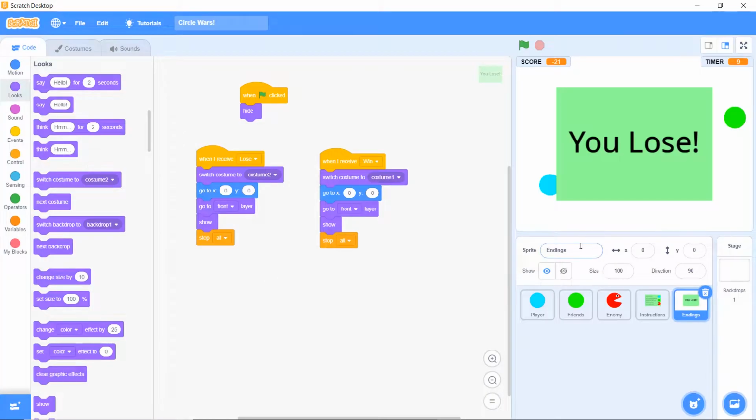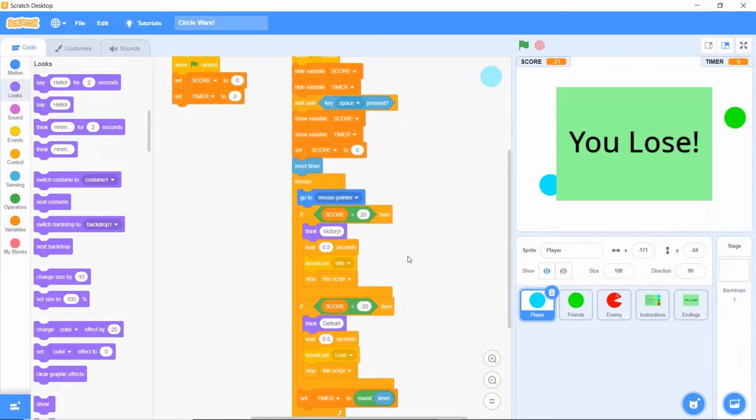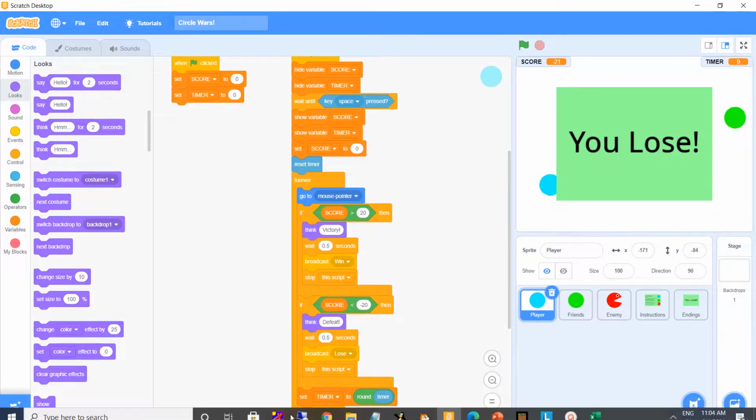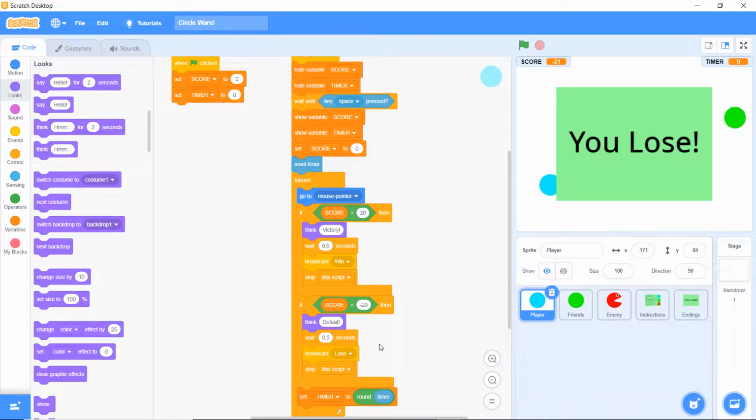Okay, there are quite a lot of hacks and tweaks, and the first one is to round the timer, which I have done already. Since I've already told you there are decimals and we don't want the decimals, just round it so that it will round the decimals.